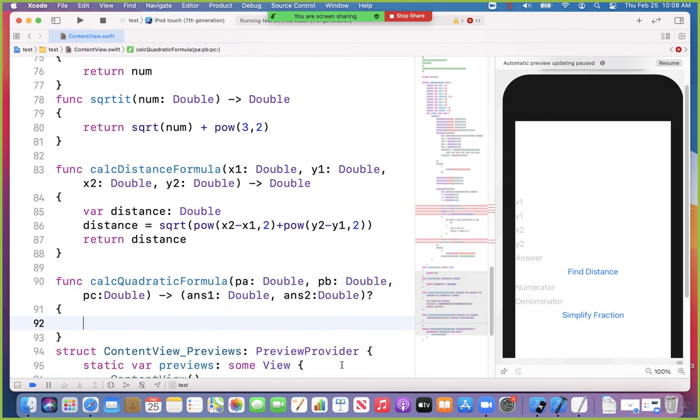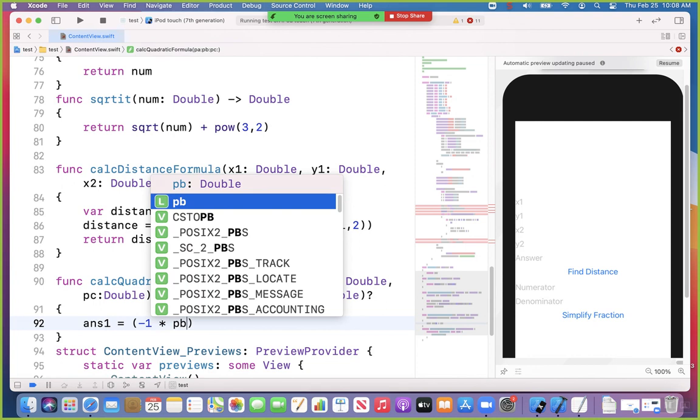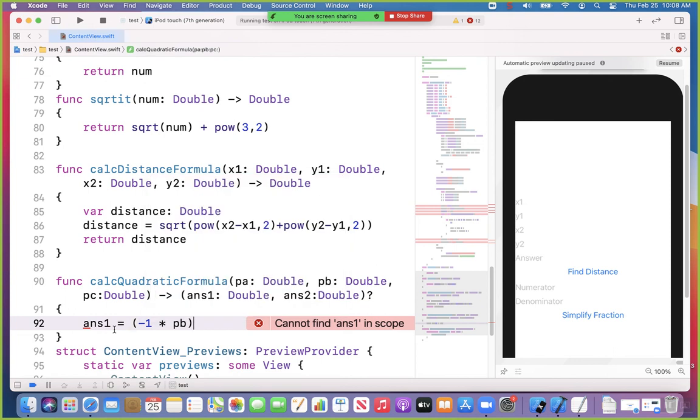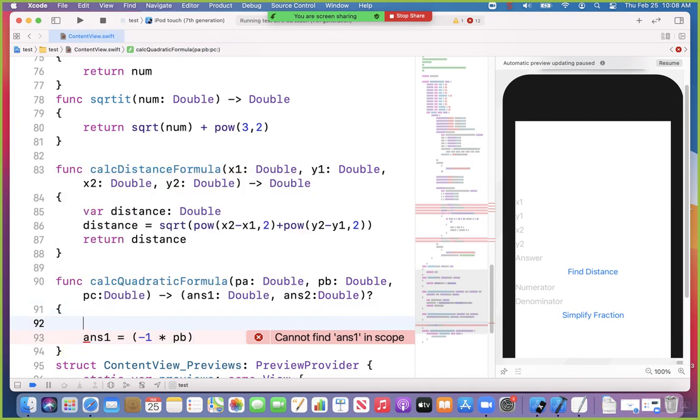Okay. So then I got PA, PB, and PC already here. So answer 1 is going to equal negative B. So negative 1 times PB. And negative B, for answer 1, answer 2, double.